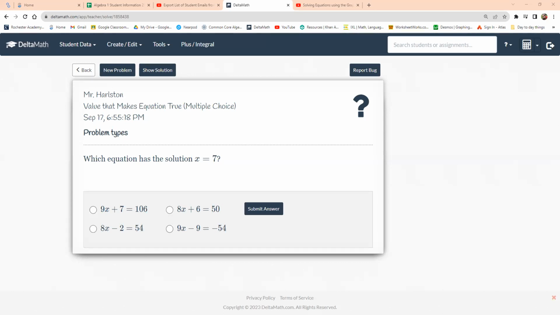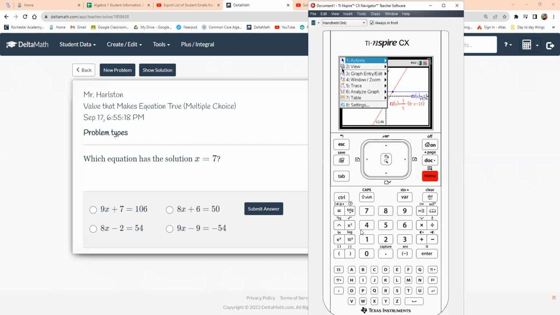So once I go here, let me grab a calculator. Let me get rid of this menu 14. All right, so for this, we're going to go to the calculate screen. So it's telling us that the solution is going to be x equals 7. So now this is a very important step. I'm going to make this larger so everyone can see this.